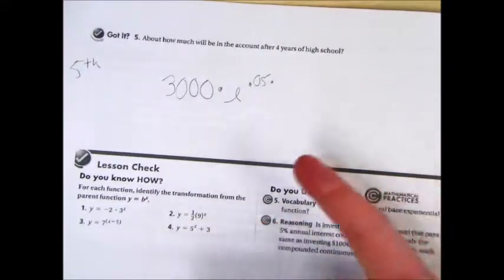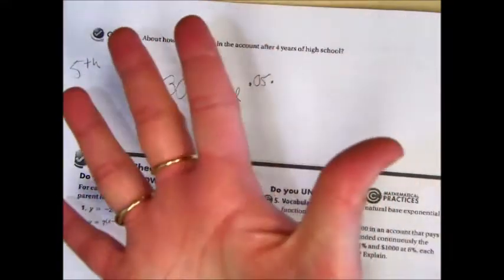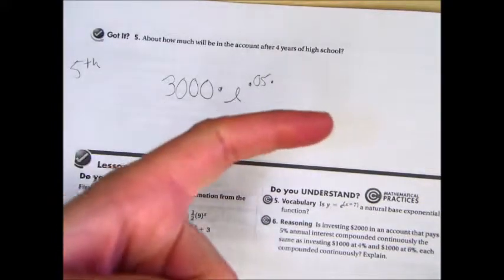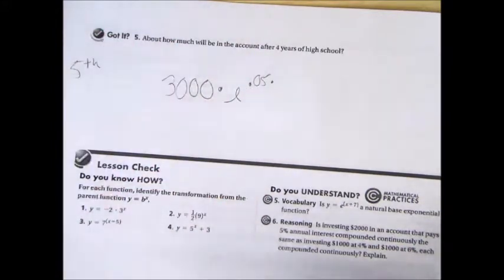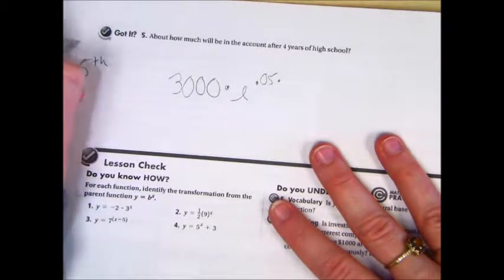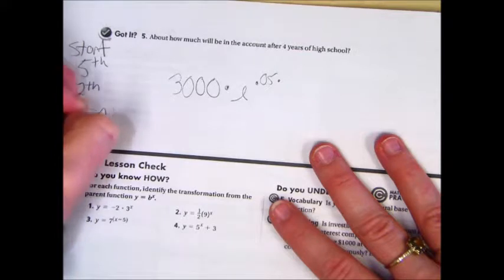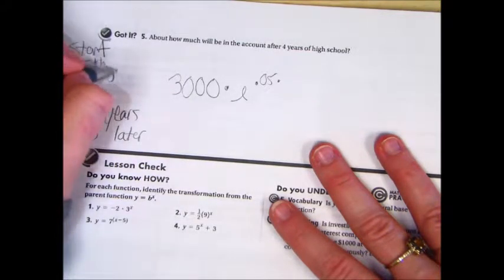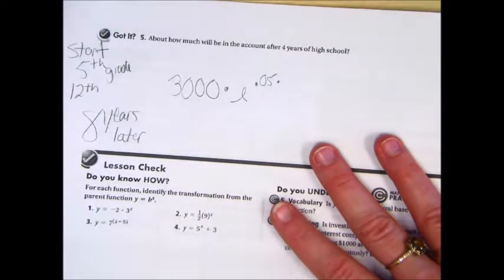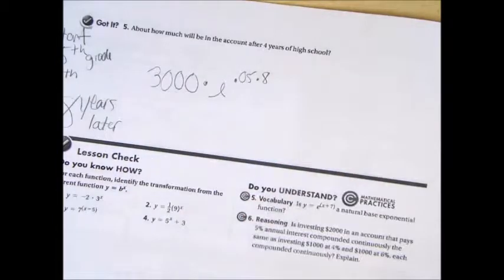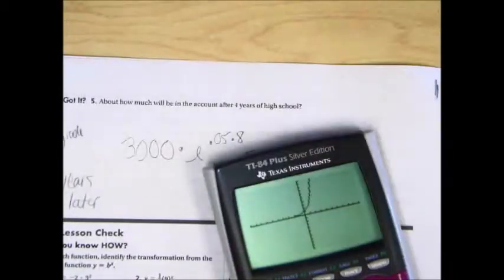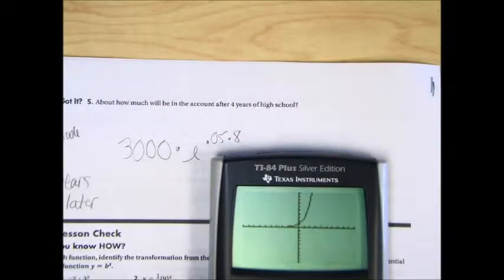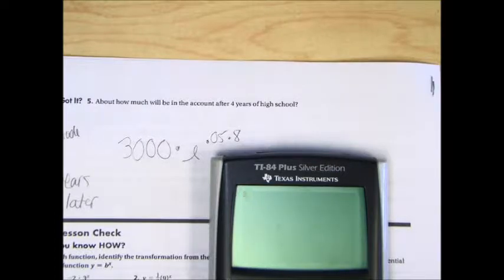So ready? 5th grade, 6th grade, 7th grade, 8th grade, 9th grade, 10th grade, 11th grade, 12th grade. 8 years. You started in 5th, so the end of 12th grade would be 8 years later. Okay, you start in 5th grade, therefore the end of high school is 8 years later. So times 8. Well, let's get our calculator and figure it out. Yes, every regular calculator can do this. I think even the basic ones on your computer at home.